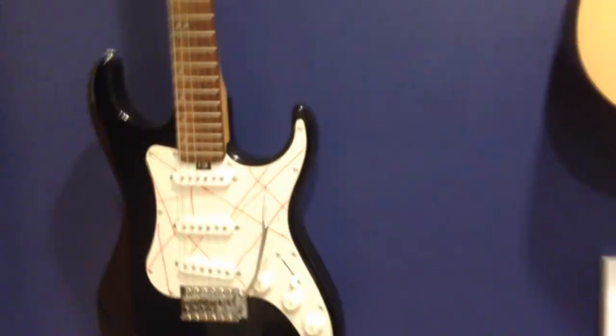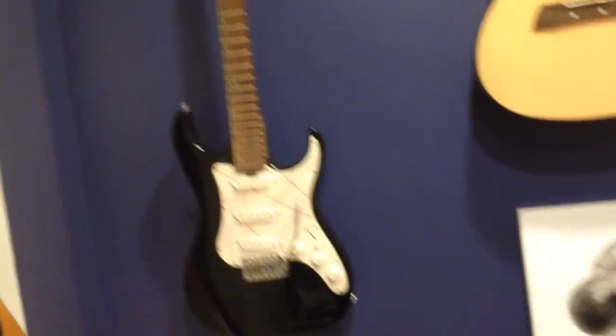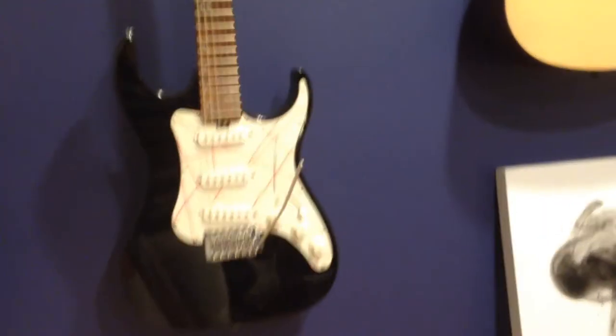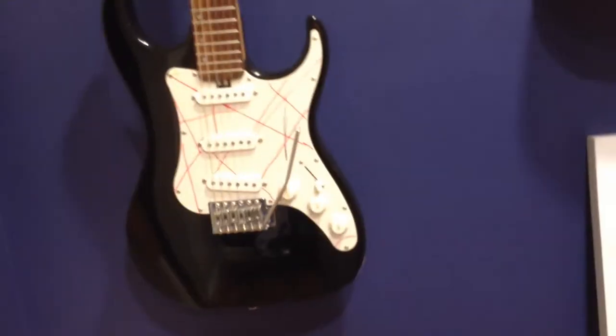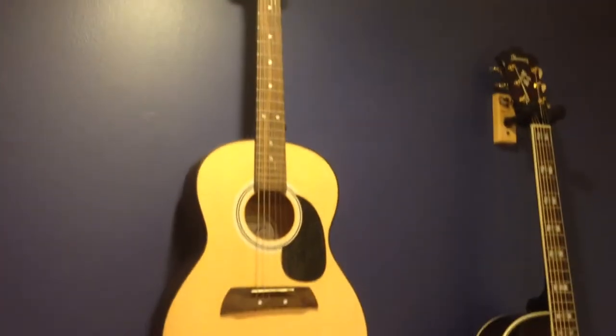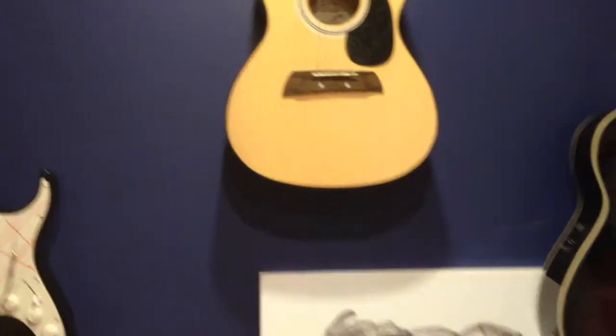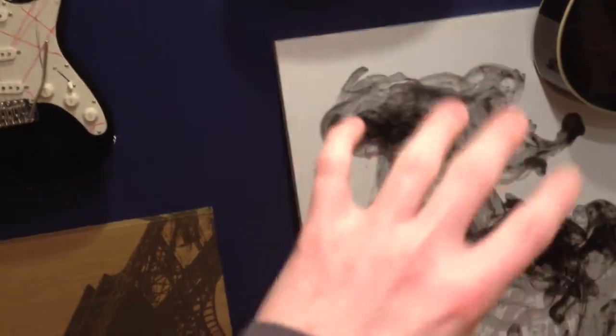Over here is the Beast of Berlin guitar. I call it the Beast of Berlin because I've taken this thing apart, stripped it down to its nuts. It was a really cheap guitar — like $50 or something. The springs that work the pickups are actually from a pen. I found a Floyd Rose tremolo so I put that on there, and then I called it the Beast of Berlin because it used to have a sticker on it that said Made in Berlin. I drew those lines on it when I was younger. Then there's the 2-2 guitar, which is absolutely dreadful, but it's what I got my start learning how to play guitar on, because it was small and I could get my hands around it when I was a kid.